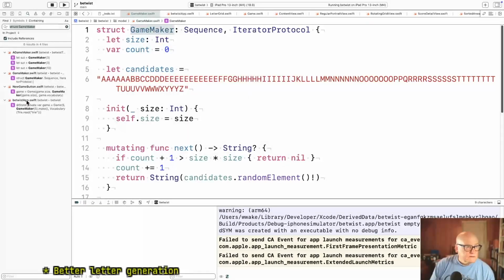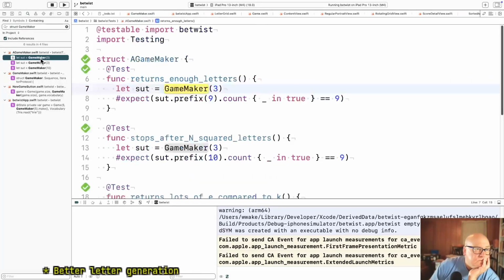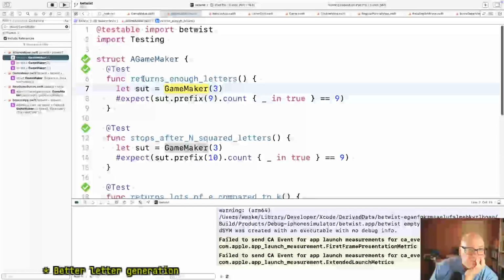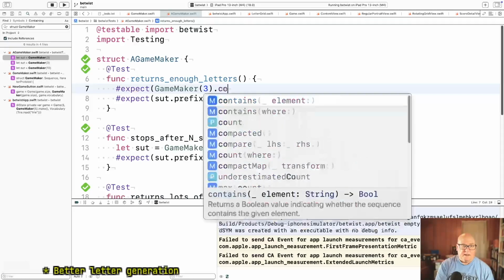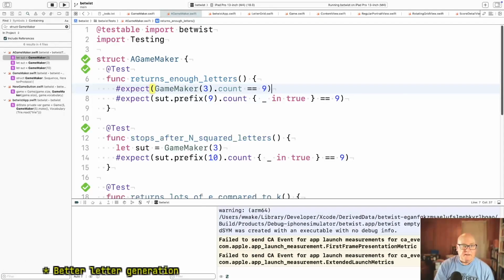Oh, there's a few places. GameMaker 3. I'm going to expect that GameMaker3.count equals 9.